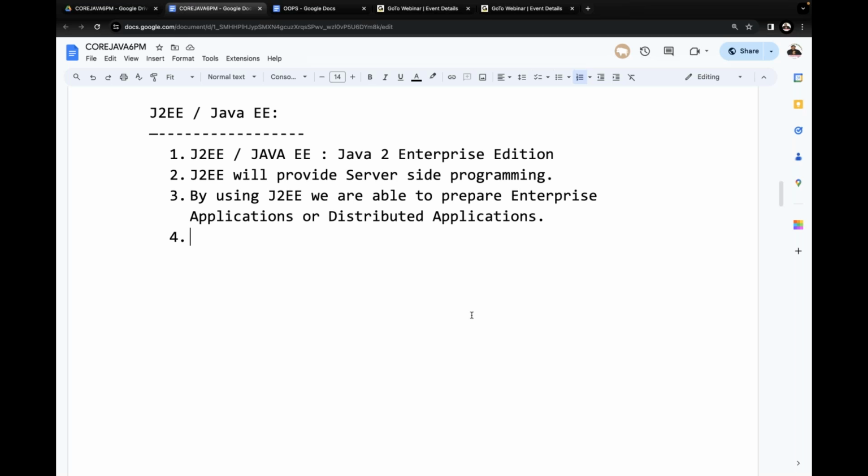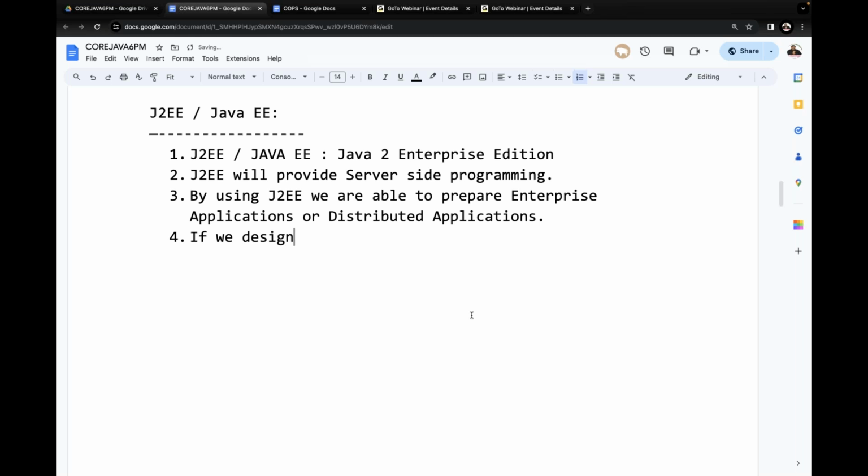Immediately we are getting a question. Previously we understood what a standalone application is. If we design and execute any software application without using client-server architecture, without distributing application logic over multiple machines, then that application is a standalone application. But quite opposite of that is a distributed application, an enterprise application. What is it actually?